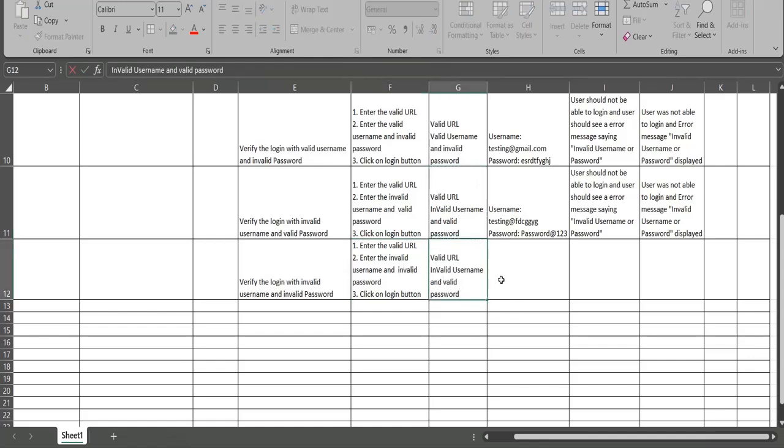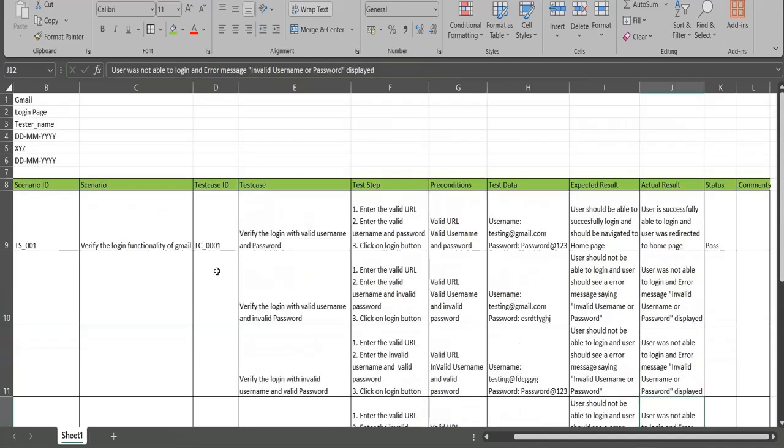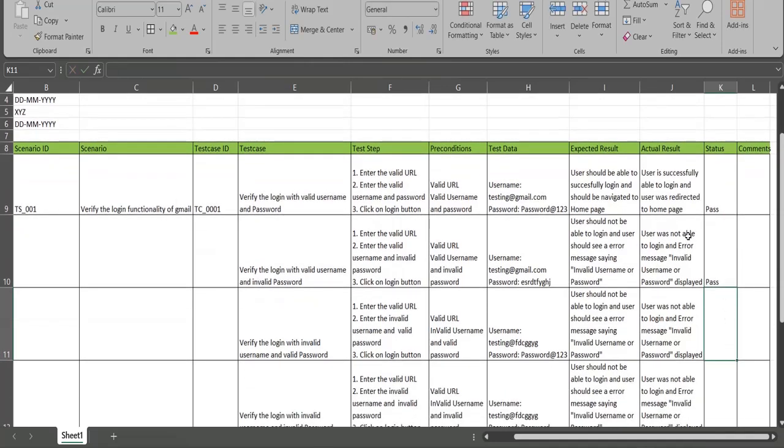So here also we are going to put the invalid password and then let's say this is invalid email and then some invalid password. Okay. So in this case also it should be the same. User should not be allowed to log in and then it should display the error message. Okay. So this is how we will write the test case, and also you can update it with the pass or fail status. Okay. What is the status based on the actual result.